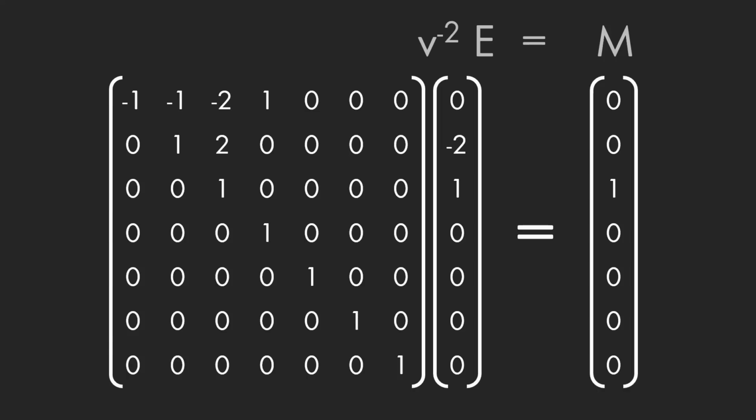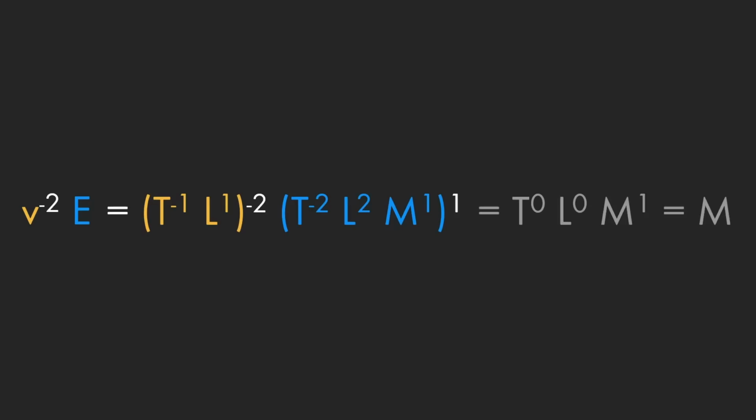Or put another way, this is stating that energy divided by velocity squared equals mass. If it's not clear why this should work, you can think of this matrix vector multiplication as writing mass in terms of the 7C's, substituting each base quantity with its SI equivalent, and then simplifying the result. And of course, there's nothing special about the 7C's here, this works for any system built on abnormal base units.